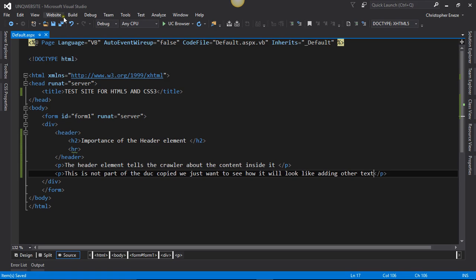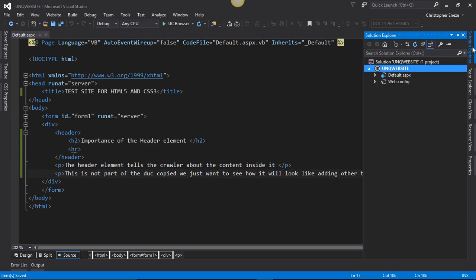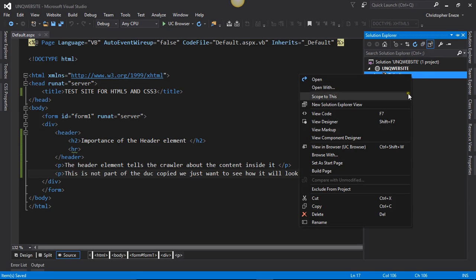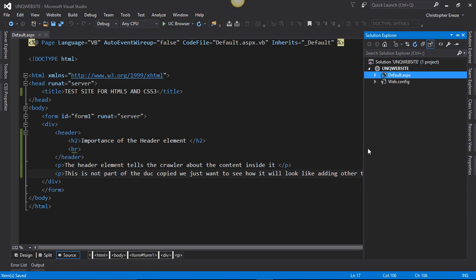So if you do that, click on save, go to Solution Explorer. You will see that the form you added is there, Default.aspx. Now right click on Default.aspx and say view in browser, or Ctrl+Shift+W. It will highlight the name of the browser for you. I think we set Chrome to be the default browser there. So when you click on view in browser, allow it to load.